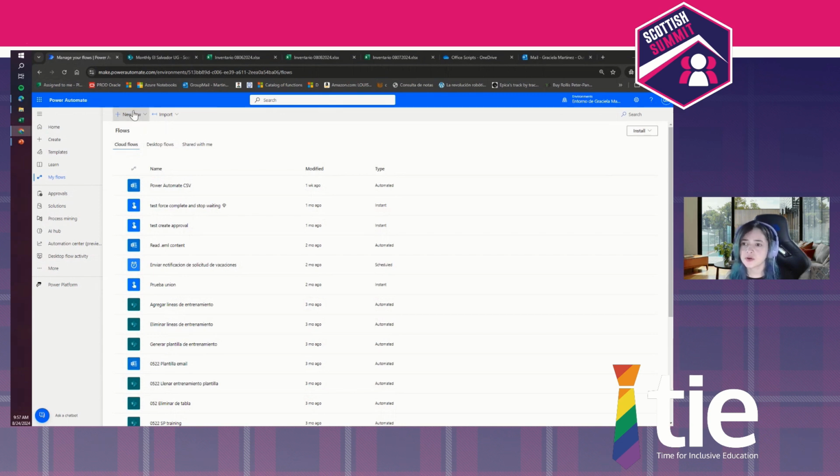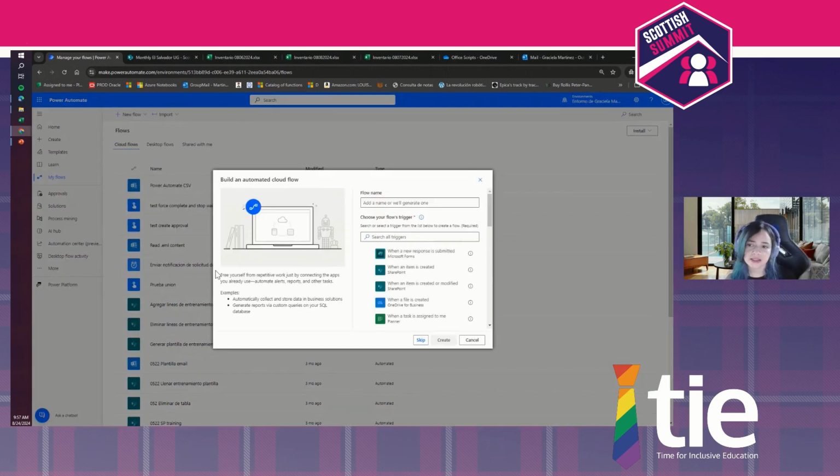And I'm going to go here to New Flow, and then we are going to be using an automated cloud flow, because remember that automated cloud flows are those that get started by an event. Those get triggered when something happens, and the thing that will happen here is when we get a new email from the automated system, we want this flow to start and to apply the processes that we just talked about, which is converting to CSV and all of that.